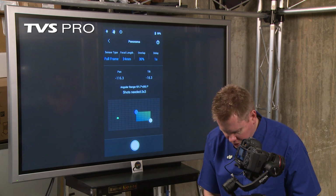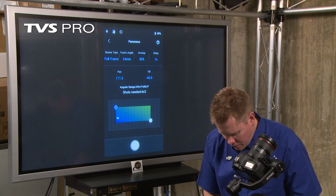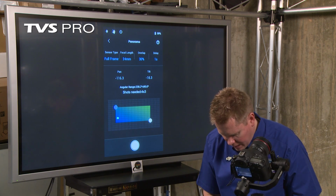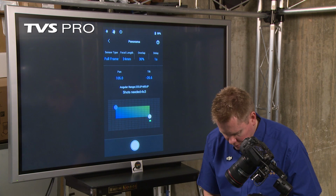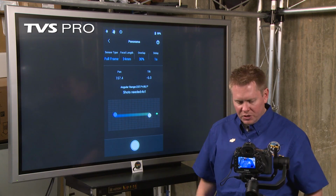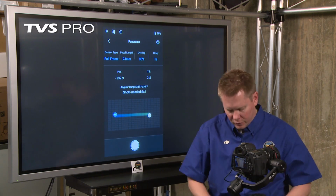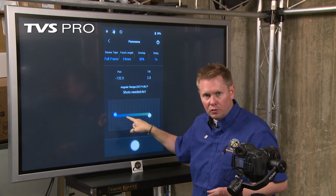So now as I adjust, I'm going to go all the way up there and all the way down. Well, I can't go down any further, but I can go up a little bit. So we're gonna go about right there and right there, okay? And once you do that, it's gonna find those points. As you touch these points, the camera is going to adjust to these, okay?